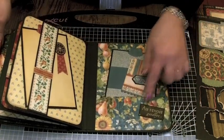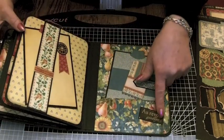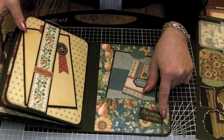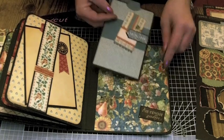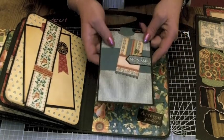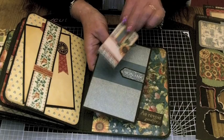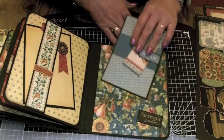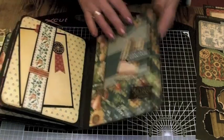And then I've put au revoir on the front of the book here. We had bonjour, and I've put au revoir here because we've got to the end of the book. Those were cut off the signature papers, I think, if I can remember. And then I've done exactly the same, just split the paper and made a pocket out of it. And then I've used one of the card elements and the tags just to make a journaling spot on the front of that photo mat. And that slides back in there. And that's it, the back's completely plain.